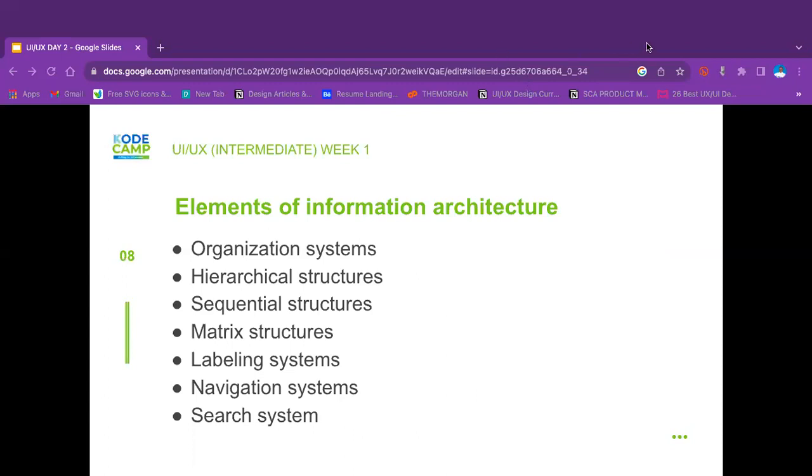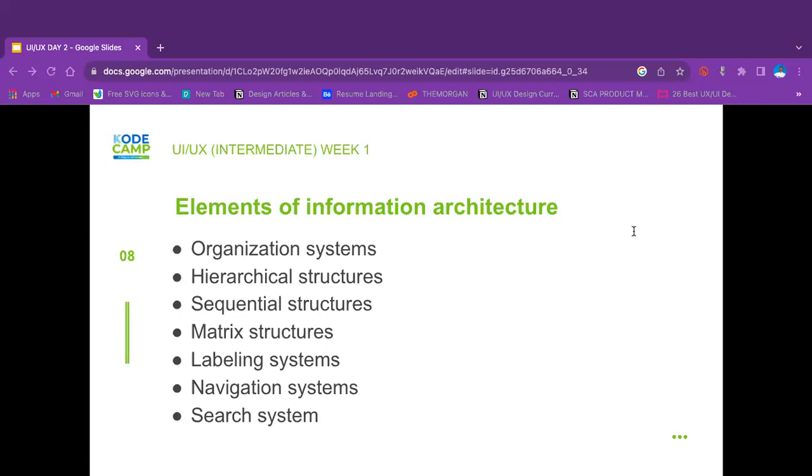Now, we'll be looking at the elements of information architecture. We have the organization system. That's the one that is very common, where we get to organize our content differently. We say, okay, this is where it's going to come. This information is going to be here. This one is going to be here. You just look for a way to organize this framework so that everybody will get to know. Users will focus on a particular information and know where it is. That's what we all use.